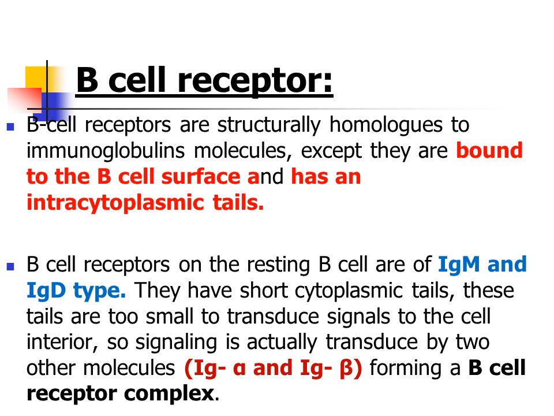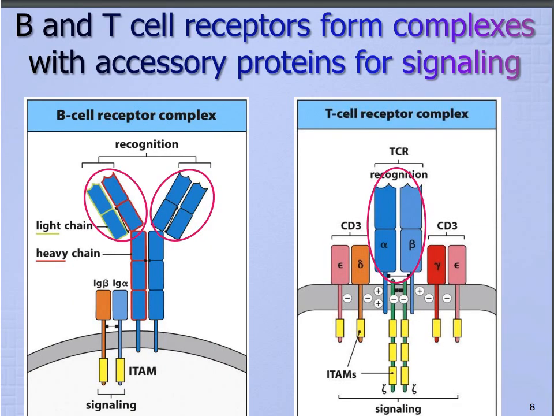This accessory molecule called Ig immunoglobulin alpha and immunoglobulin beta forming a B cell receptor complex. الاي جي ام ومع الاميونوجلوبولين الفا والاميونوجلوبولين بيتا called B cell receptor complex. هنشوف هنا ادي الاميونوجلوبولين نفس الاستراكشر له فاريبل كونستانت كل حاجه. في الانترا سيتوبلازميك الترانس ممبرين بارت، في الانترا سيتوبلازميك بارت از فيري شورت، so it requires other molecules for signal transduction اللي هم immunoglobulin beta and immunoglobulin alpha for signaling transduction.